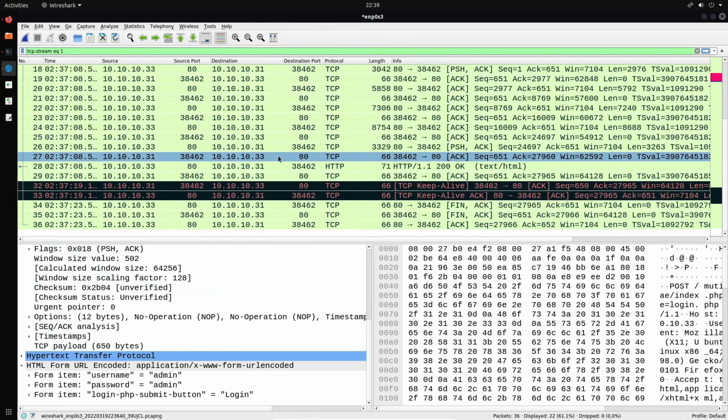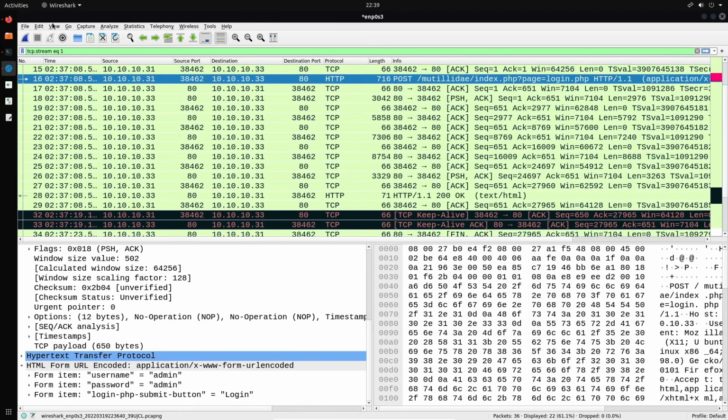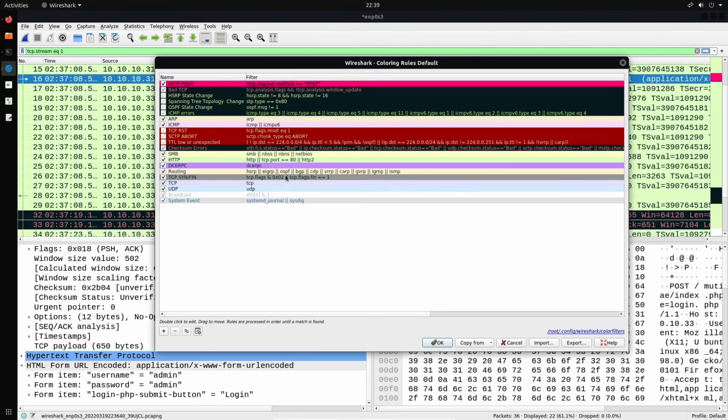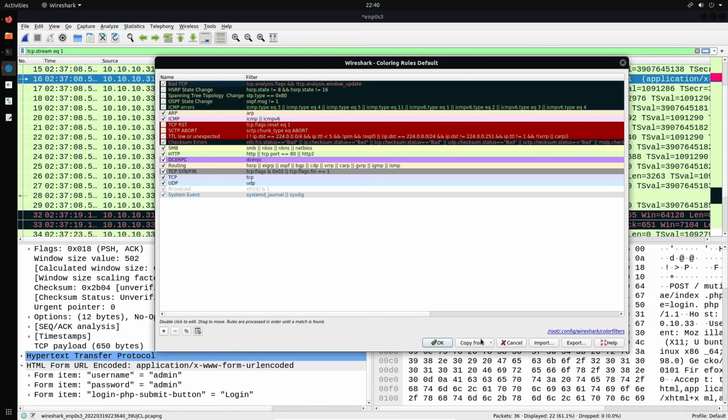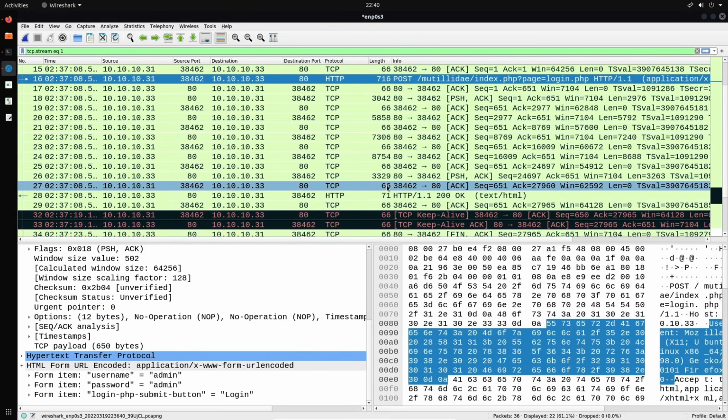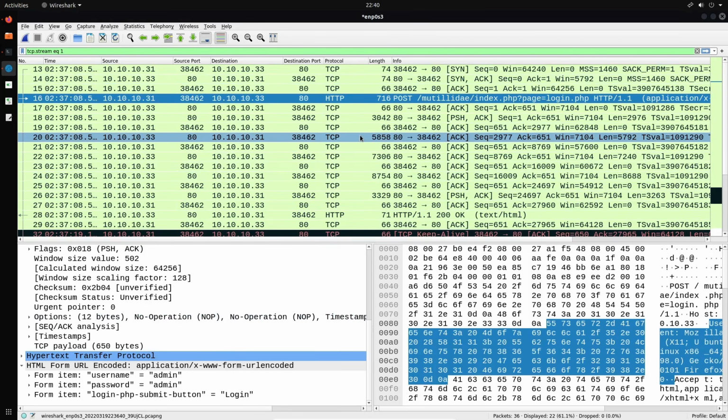But yeah, all I wanted to showcase is how you can utilize filters and essentially filter through protocols and find what you're looking for based on your requirements. So I'll just go into the coloring rules there, and I'll get rid of that coloring rule because, again, I don't need it. So there we are. Okay, fantastic. So now that that is done, we can take a look at an exercise here.